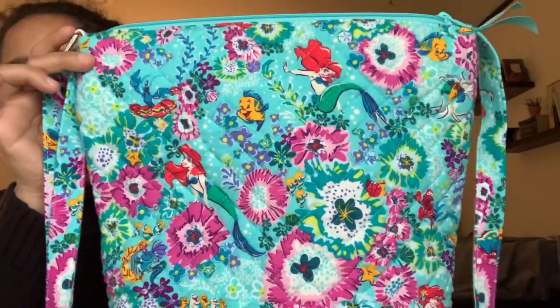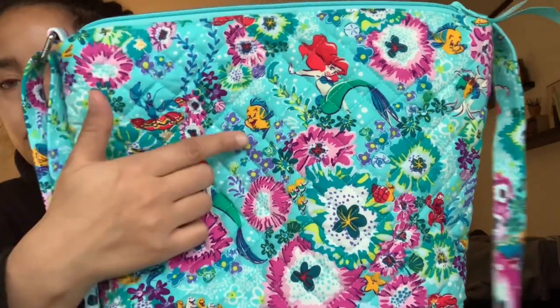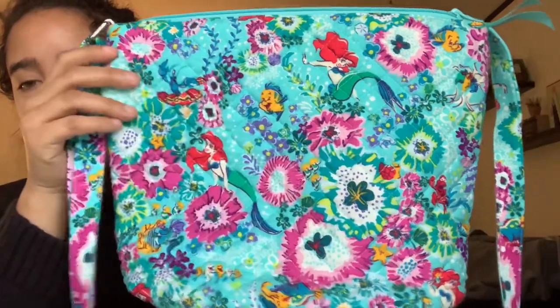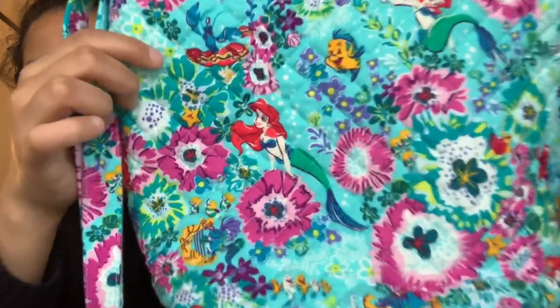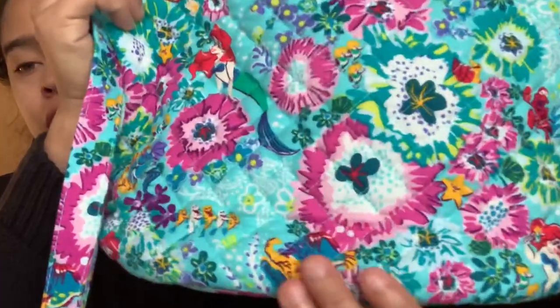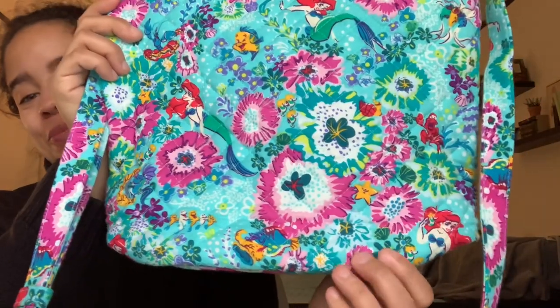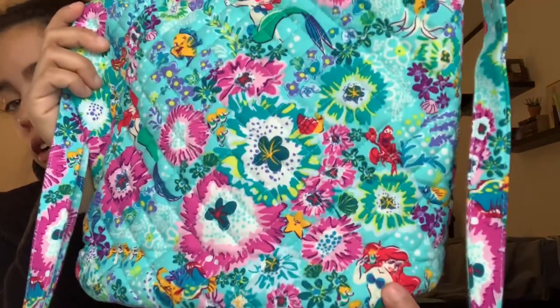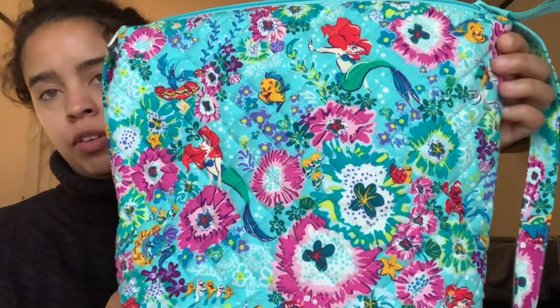You can get a full swatch of the pattern uninterrupted with no pockets on this bag, which is one of the reasons I chose this style. There's technically no label on the outside dictating front and back. On what I consider the front I love the placement — you've got that version of Ariel looking happy and free, plus Flounder, Sebastian, that big spray of rosewood-esque flowers, Ariel leaning onto a flower looking up, the lobster playing shelves, the harp fish, a row of singing fish, and I love this saxophone fish — so cute and funny.